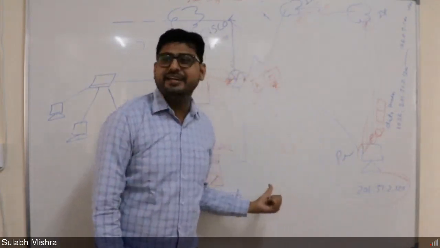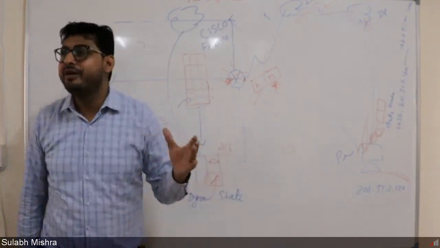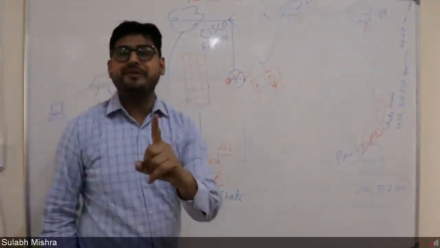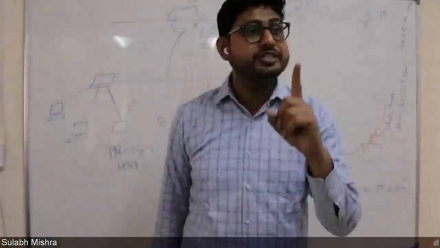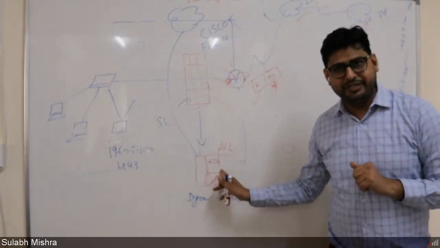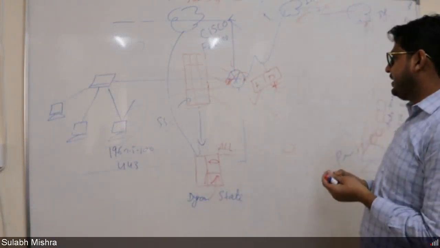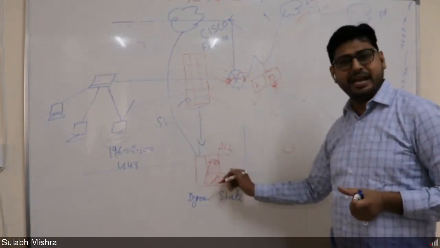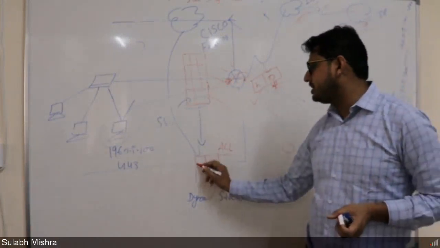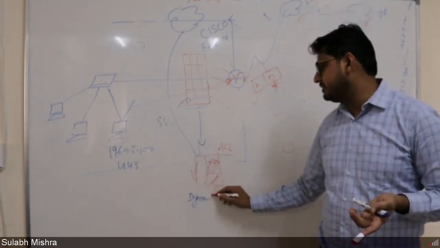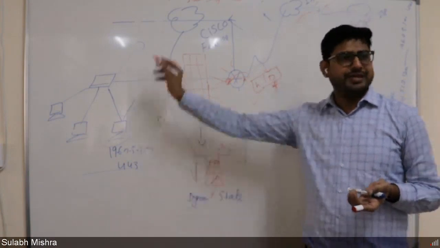Different rules I can create here based on my requirement. Apart from this dynamic rule, the first preference is your static policy, the static ACL that you are giving here. Let's say a connection is coming, it will check the ACL. If it has an allow rule for this particular IP, it will not check further on the dynamic list. Even if the dynamic list blocks it, the first preference is the static rule, and it will allow the traffic.